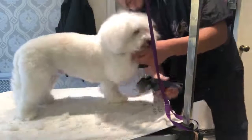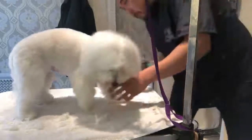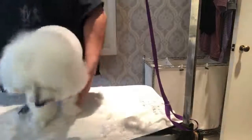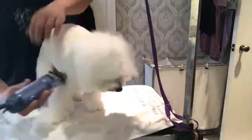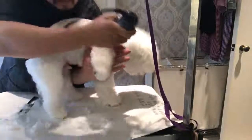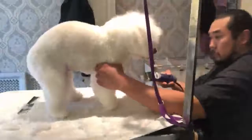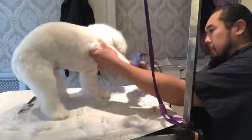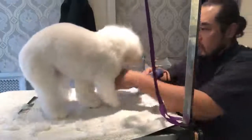So here on the back of the leg, I'm not gonna go reverse. I'm gonna go this way. Now on the front of the leg, I can reverse it a little bit. There we go. So the inside of the leg and the front of the leg, you can go reverse.